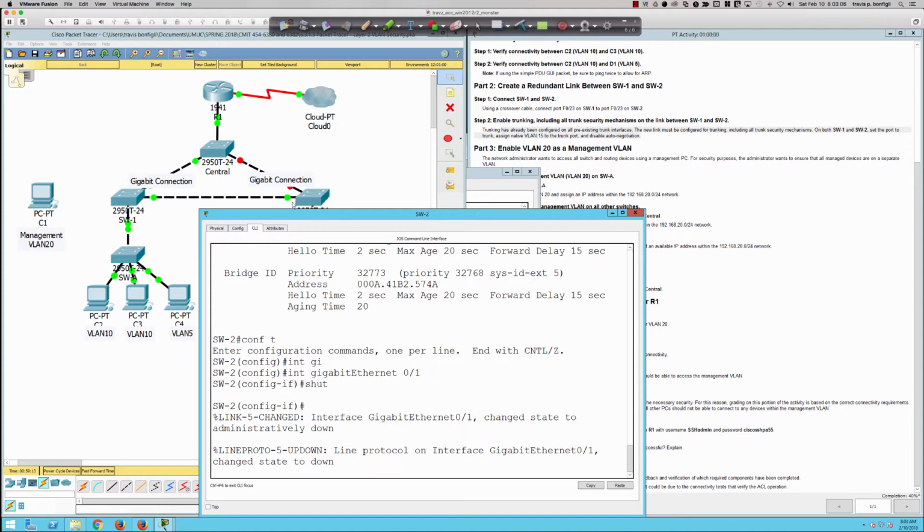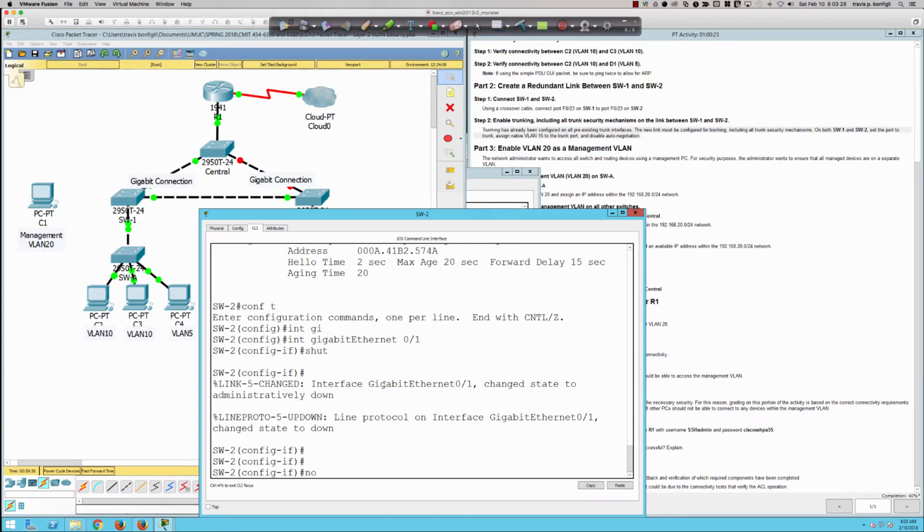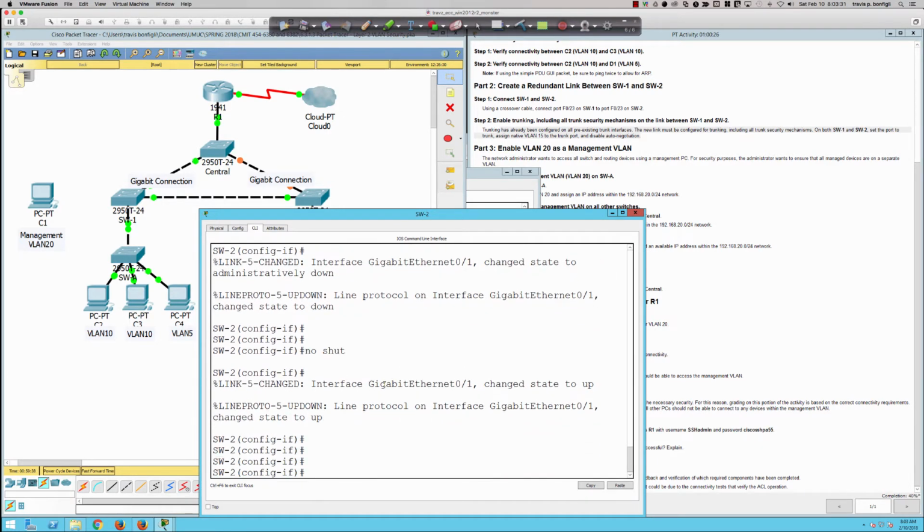This is definitely legacy spanning tree protocol behavior: 15 seconds for listening, 15 seconds for learning. So what do we have? We don't have a blip here before it starts forwarding. We have an outage of like 30 to 45 seconds in some cases. So let's go ahead and resolve this. I'm going to say no shut. Now, take a look at what happens here. They're orange. Everybody's orange because we're listening on this switch here.